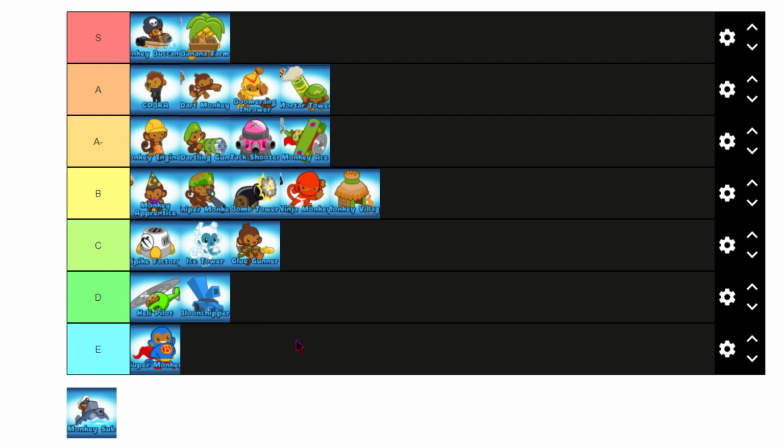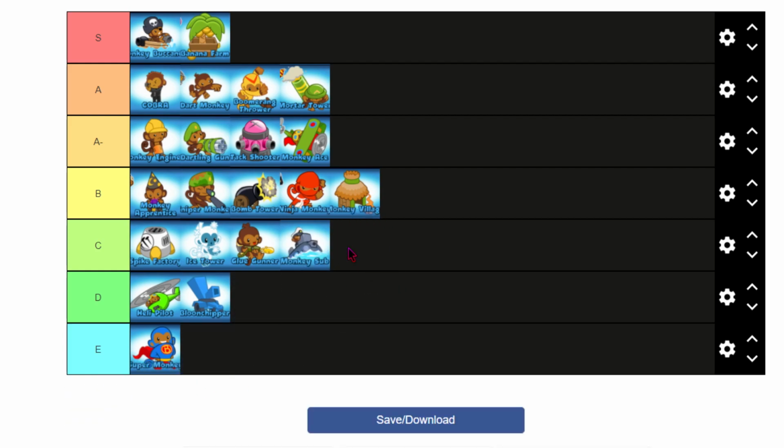So I just said that Chipper was the second worst tower in the game and the Super Monkey the worst. So you're definitely not the second worst tower in the game, and in fact you're the fourth worst tower in the game. Ha! And I just lied, because it's the fifth. Okay.